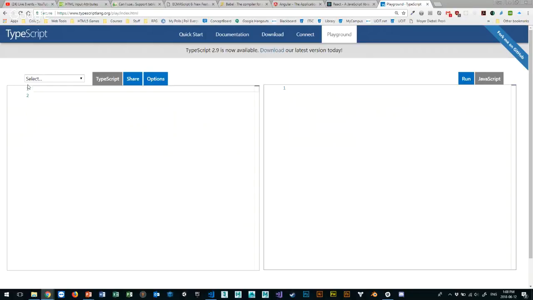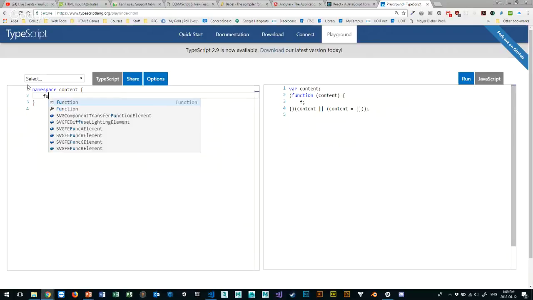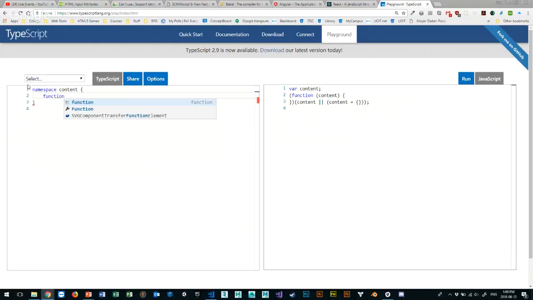And the playground, here's an example of the playground in TypeScript, and we've done this before. If I create something called a namespace, watch on the right. My namespace is called content, let's write that, right? And inside the content namespace, on the right you see nothing yet because I have nothing in my namespace. And if I create a function in my namespace, as an example, that I want to write called home content, just like we've done, home content.